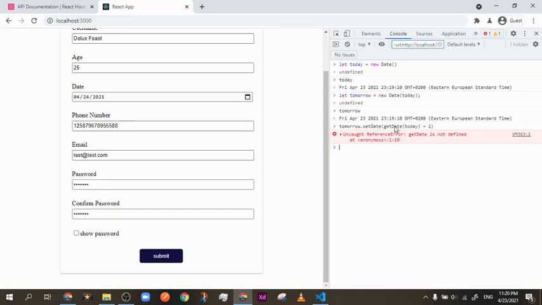Get date is not defined. Yeah, I guess I did something wrong. So I think it's like this. You keep this a function and just say tomorrow again dot get date maybe. Yeah, as you see, now I added a new day to this after making it like this. It's a little bit complicated for me.